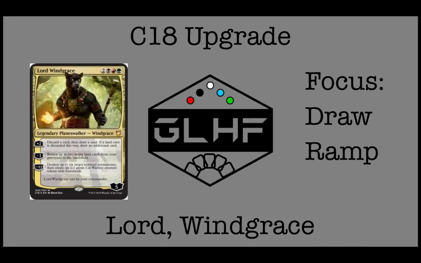Then we're going to use the other ability to ramp out. It's kind of crazy to just be discarding lands and then using that to draw, and even though you're discarding the lands, you're still going to be able to ramp off of that. And then finally, we're going to combo.